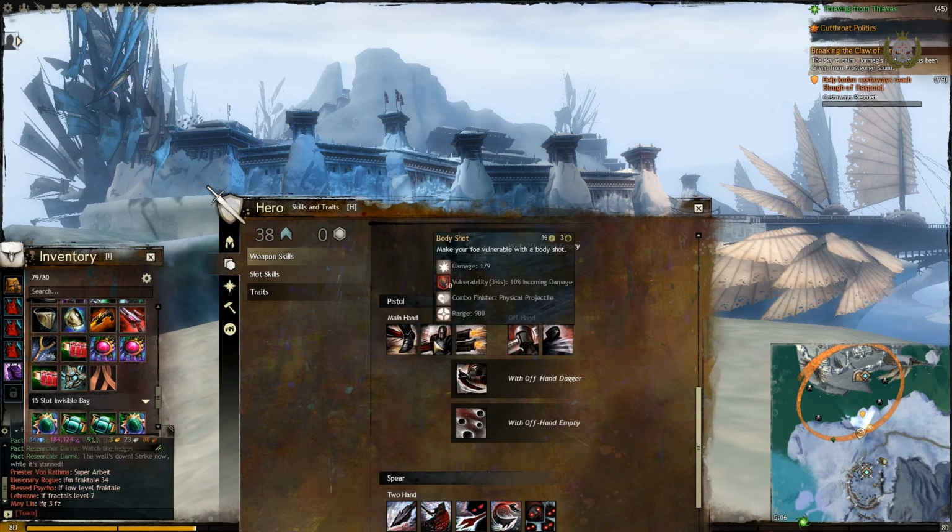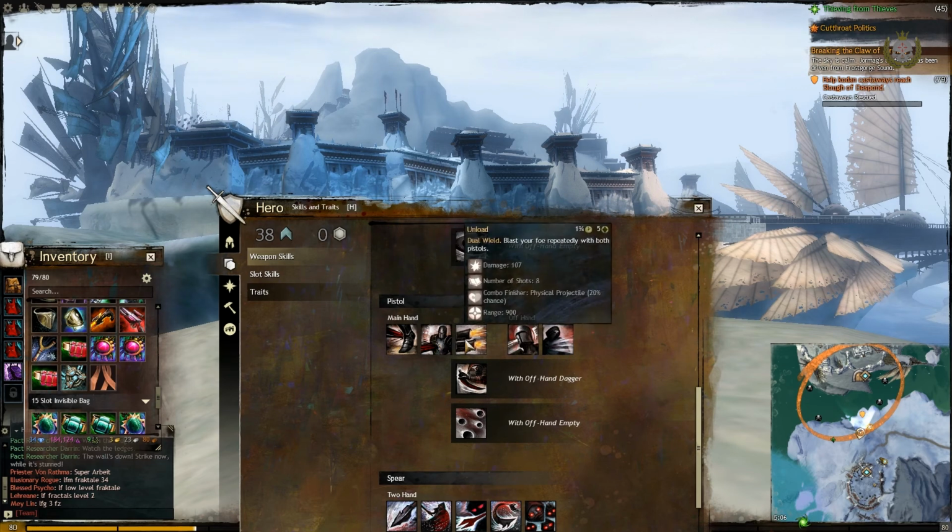So the secondary skill is the body shot. It causes vulnerability. That's nice to have because it increases our damage. One vulnerability is 1% more damage, so we see one shot of their skill, max 10. These are 10% more incoming damage. That's really good. That's incredibly good. If you see our damage numbers at the end of the video, there will be a little show of what you can deal on level 75.